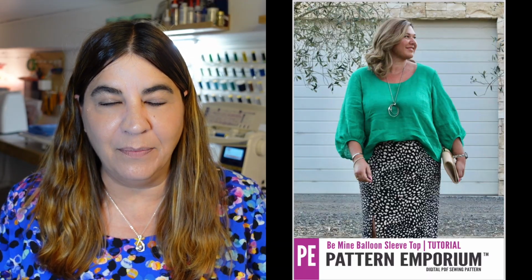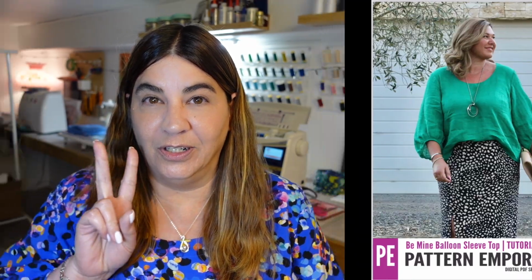I went with the Be Mine balloon sleeve top by Pattern Emporium. So I have made that pattern twice in the past. The first time, and funny enough, both versions were with a Think Pink fabric, and now my third version is also a Think Pink fabric. But the first two were in a cotton.